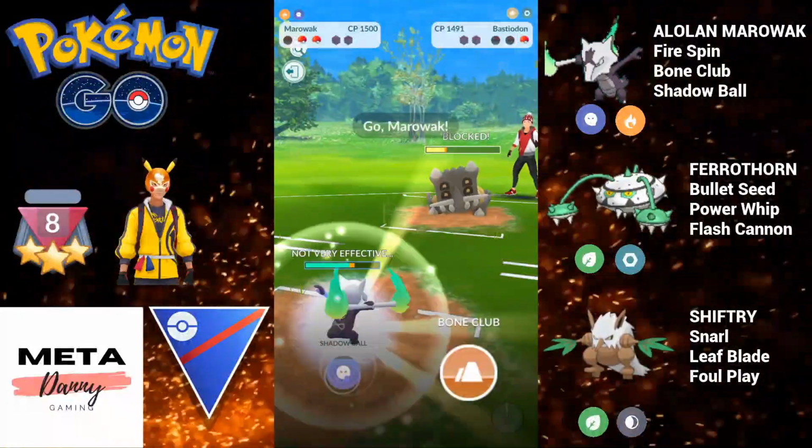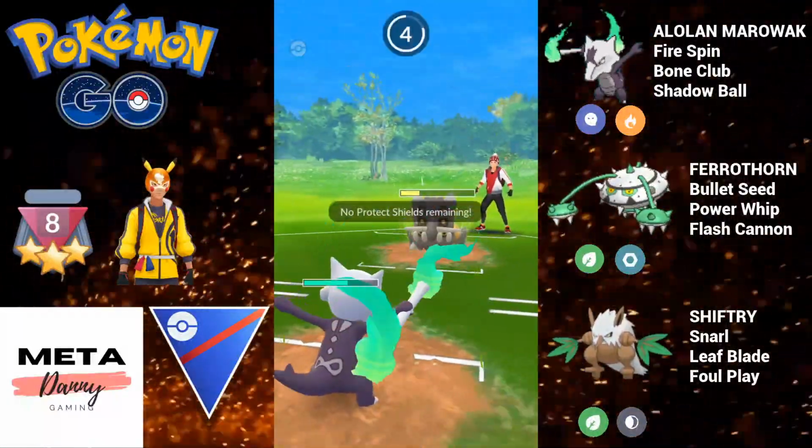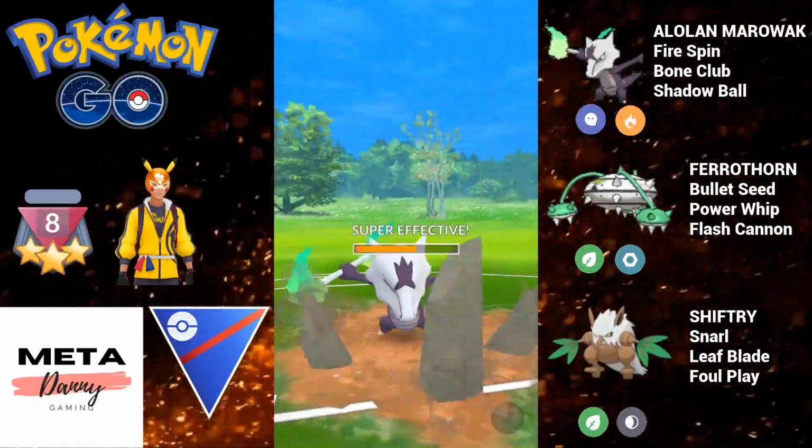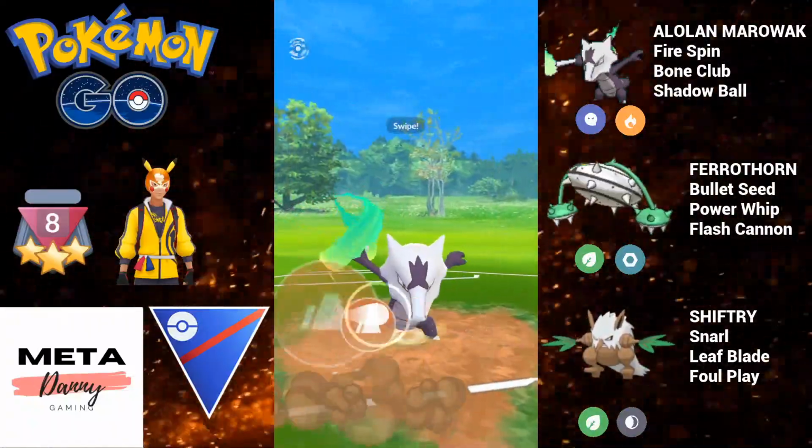Either way, I get the final shield. I quickly switch into my Marowak. This Stone Edge will not KO. Just barely. I'm able to throw the Bone Club.